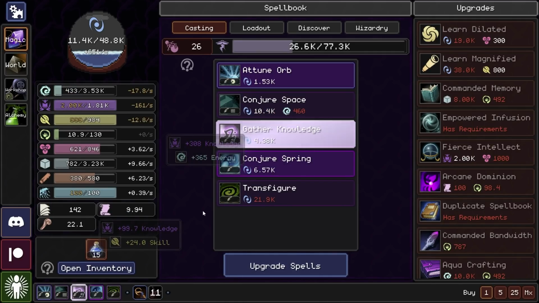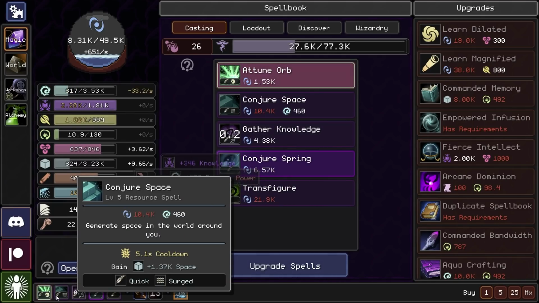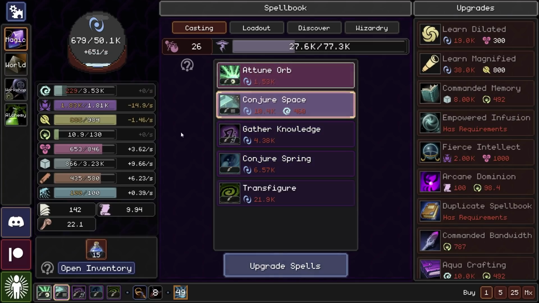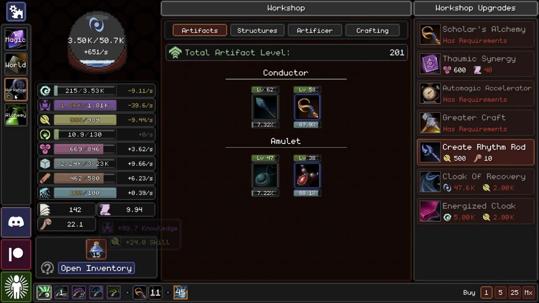Oh, it requires 460 power. I can pull it off. Back to this. Oh, but now it requires 10,000 power. I kind of did this right. Yeah, that's a big spell right there.